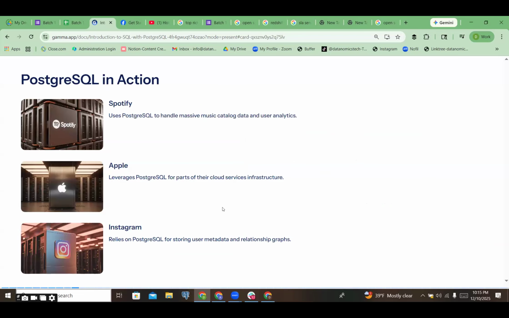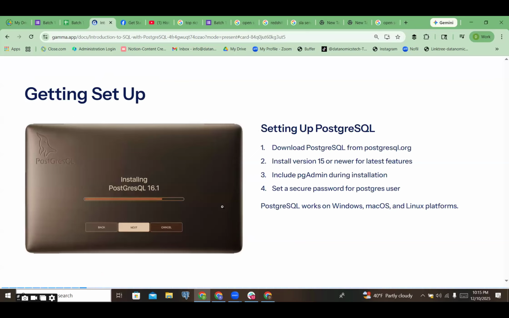So we'll be using this, and some of the big companies, prominent brands, that use Postgres as their production databases include Spotify, which is a very huge music and streaming service. You can imagine how much data they're able to store in Postgres. Even Apple uses Postgres. Instagram uses Postgres for its backend, the storage system. So now we're going to go ahead and install this software, this database server on our machines.